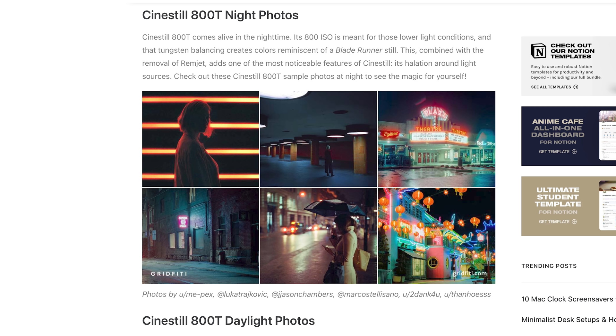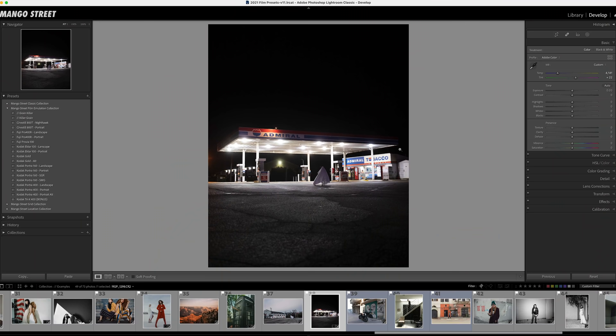Also included with our presets are Photoshop actions to add halation to your images. Halation is the reddish, orangish glow you'll usually find around bright overexposed areas of film photos, but most film stocks have an anti-halation coating, so you normally don't see it. The biggest exception is the CineStill film stocks — they don't have that anti-halation coating, which is why you'll get that glow in some images. There really isn't an ideal way to recreate this in Lightroom with a preset, so I'll cover how I add it in Photoshop.